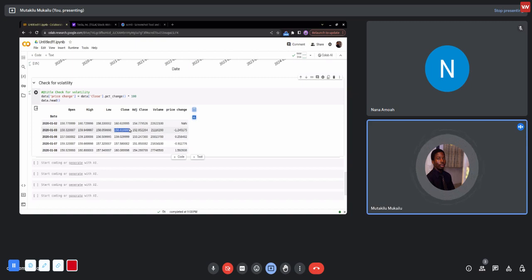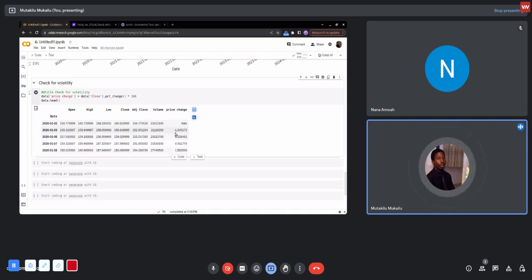So the percentage change will be the difference between the new price and the old price, divided by the old price. Since the new price is smaller than the old price, we get a negative number. You can see that the old price was 160, now it is 158, so it has decreased. Negative divided by the old price, so the percentage decreased by 1.245, 175%.